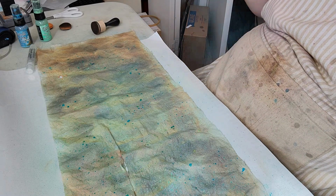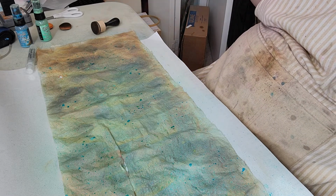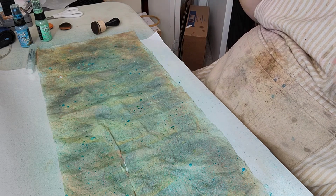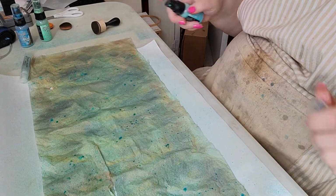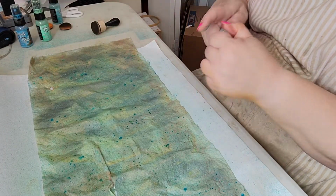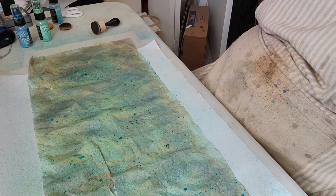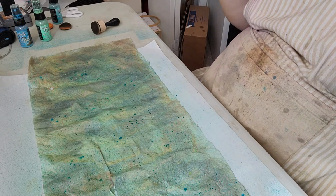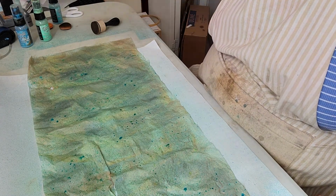Cleanup is really easy with this stuff. You just have to wipe it with some water. Oh, I like that. So I'm just going to take a little bit of this water spray to do some blending, and just spray over top, just a little bit. Now this is tissue paper and it's wet, so we need to let that dry before we handle it at all.